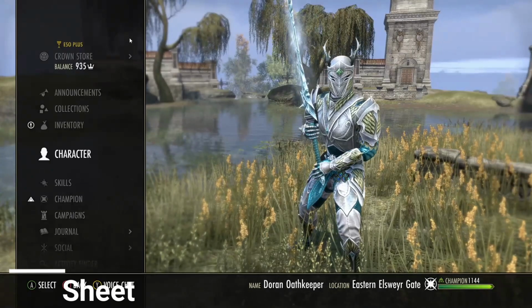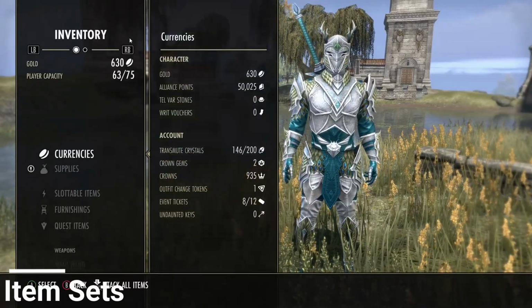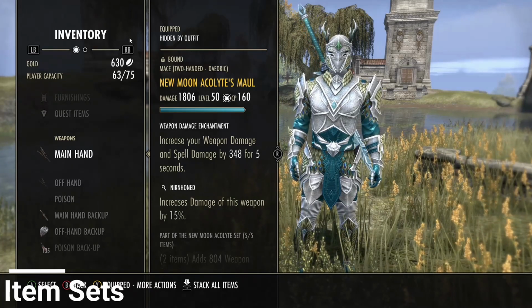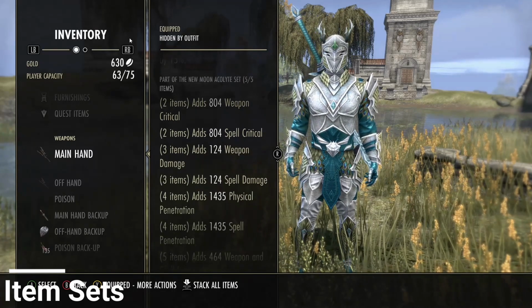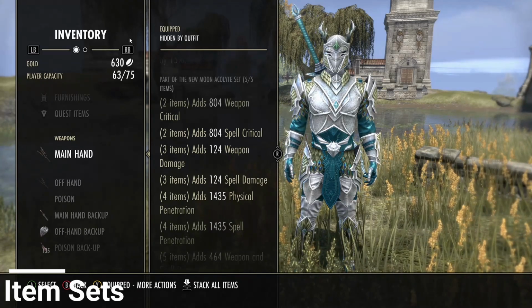So, now that that's out of the way, we're going to take a look at the sets that I'm using on this build. And of course, the first set is New Moon Acolyte. This is front bar only with a Nirnhoned Maul with weapon damage enchant. If you don't know New Moon, first of all, you should probably stop living under that rock because everyone knows New Moon. This set's all over the place.